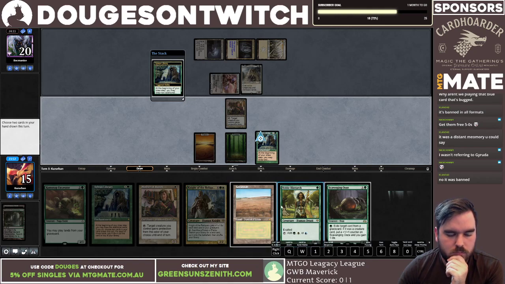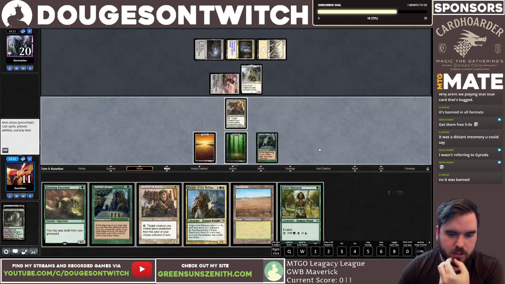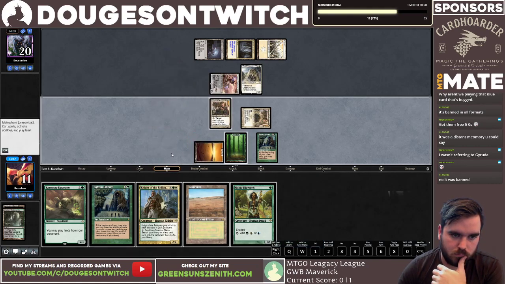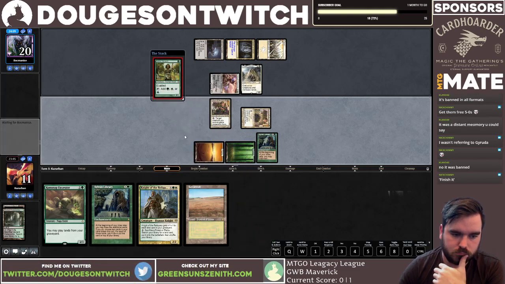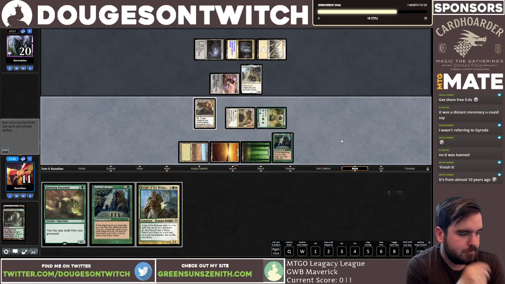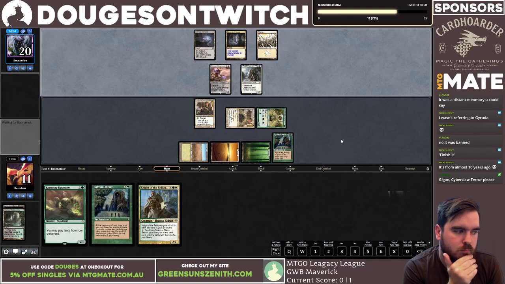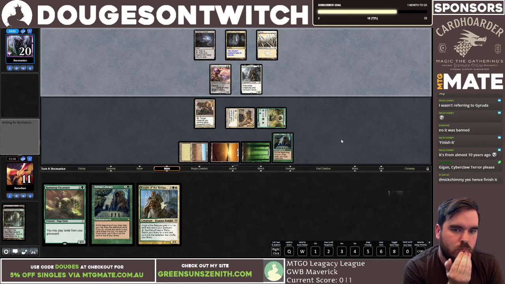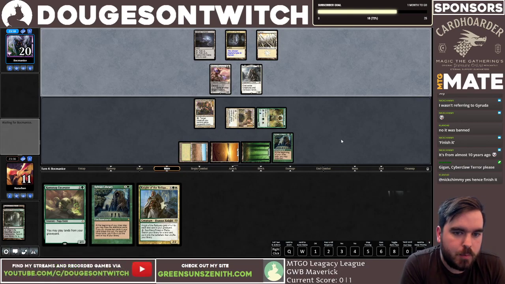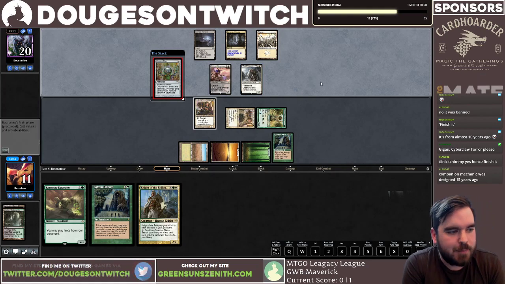I don't mind paying here. It all comes in tapped, but at least we just get to put everything in tapped. Savannah, Noble Mum. And then hopefully find some removal off the top. Thalia, Heretic Cathar is really cool right now. I'm a big fan of Thalia. It's just a 3 power first strike, really good against a lot of the format. And also coming in tapped is really nice.